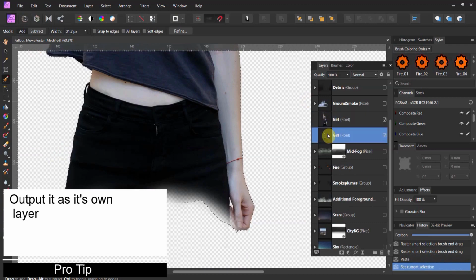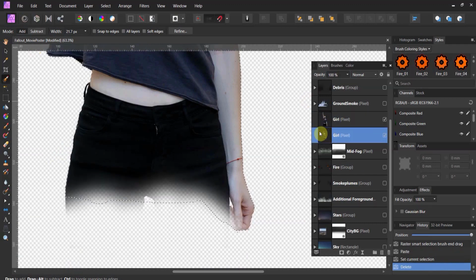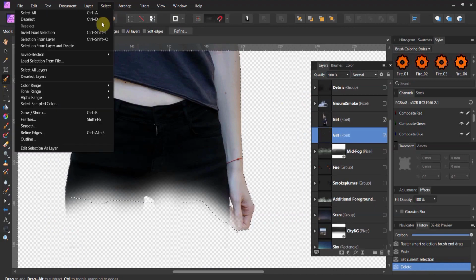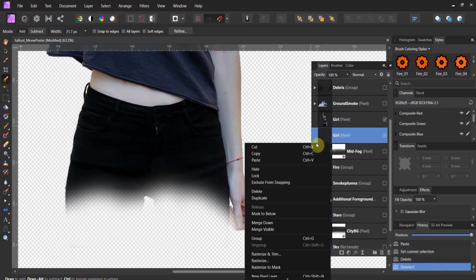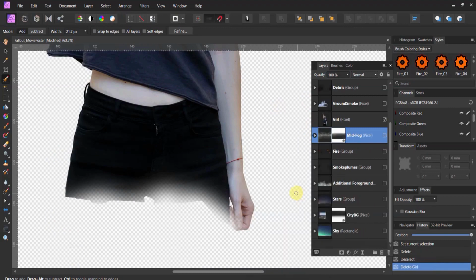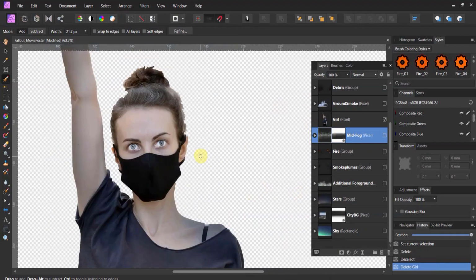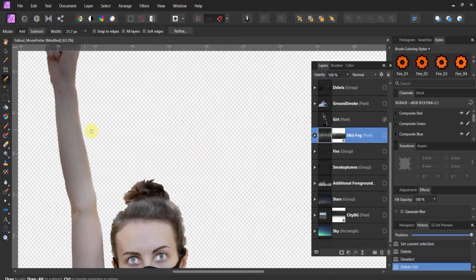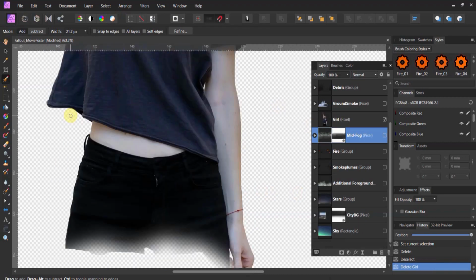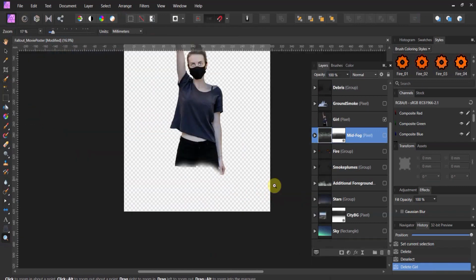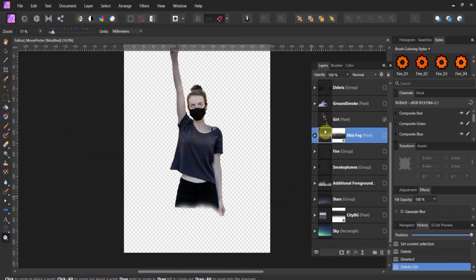Now, that allows me to just go through, and now I'm going to delete out the other girl. And I deselect, and I go ahead and delete out the other layer. Okay. Now we've got a much stronger selection. I can work with this. Notice how the arm now, much stronger. All right, so now that we've got her, we know where she is. Let's put this as central. And in your own composites, you want to start with the central.